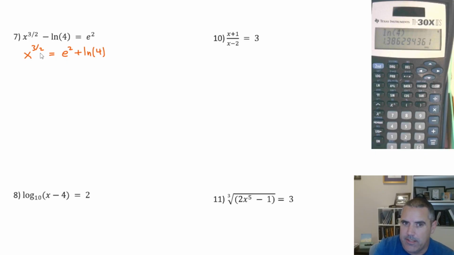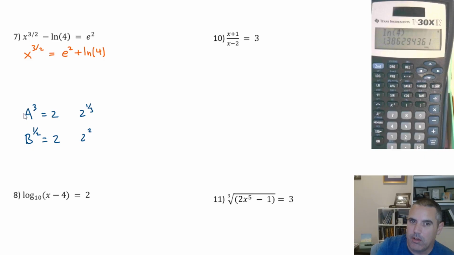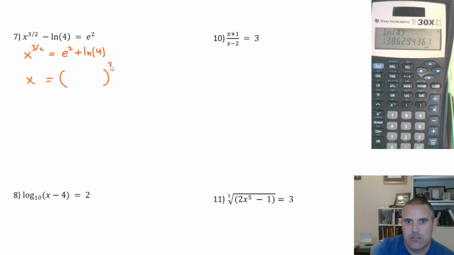We need to get rid of two things here. This is a power and root question. In your head, you should be thinking, I need to get rid of a cube and I need to get rid of a 1/2. How do I do that? And you can do it in one step. I just wanted to separate it. If you had this, you would take the cube root of 2. If you had this, you would square 2. Nowhere in there do I have to take an even root to get rid of it. So we can do all this in one step. All right, here we go. X, why am I switching colors? X equals whatever this is to the 2/3.